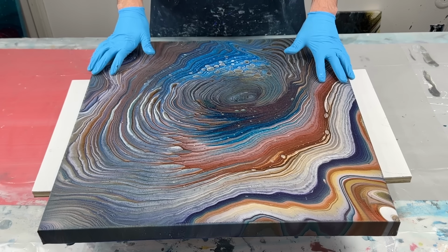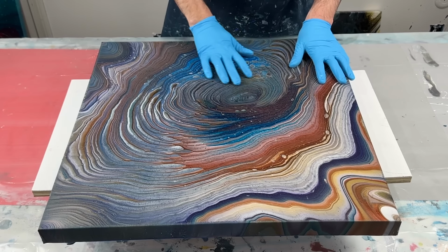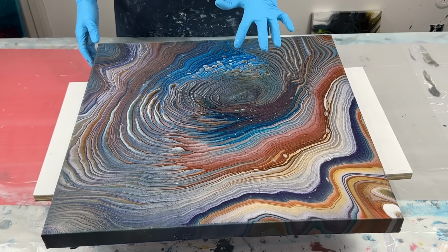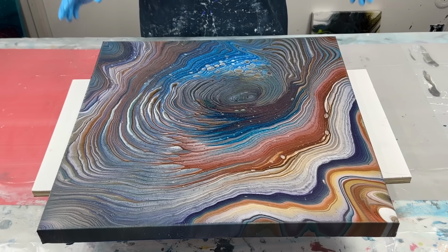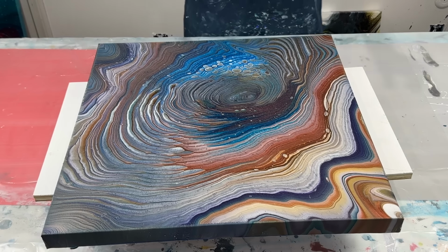What I did to prep this canvas, I didn't gesso it. So what I did is I took sandpaper and roughed it up because this particular painting had some bronze. And I find a lot of times like gold, bronze, your metallic colors, the paint has a harder time sticking to them. So instead of putting gesso down, I went ahead and just sanded it with a light grit sandpaper.